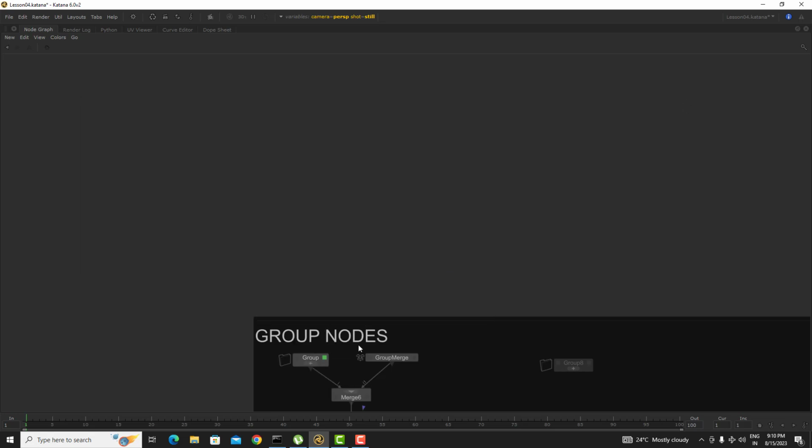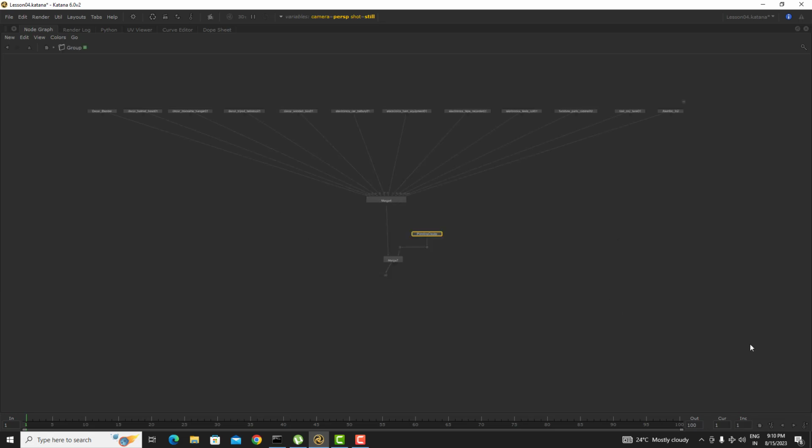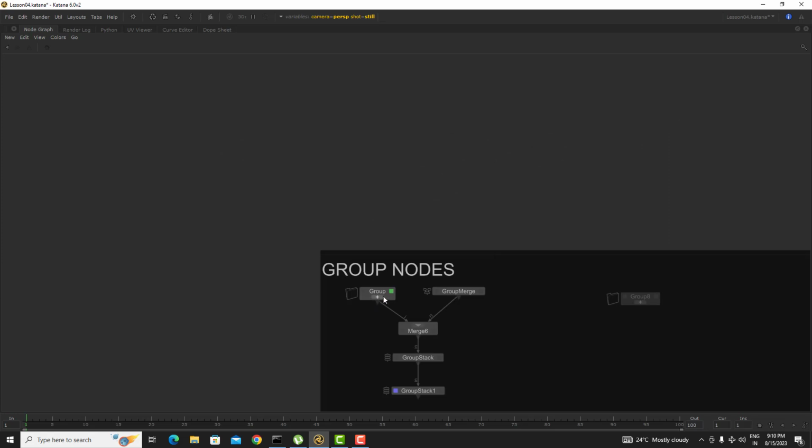If you don't want to open this window and you want to dive directly into your group node, you can press Ctrl and middle mouse on top of your group node, and it will take you directly into your group node, where you can work. I'm just going to minimize this, and I'll explain in a bit.